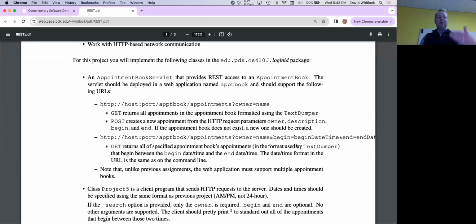So when you fetch or request the following URLs, you have the following behavior. A URL is on a host and a port, and we'll see examples of this shortly. When you make an HTTP GET request to http://host:port/appointmentbook/appointments with a given owner name, it should return all the appointments in the appointment book formatted using your text dumper.